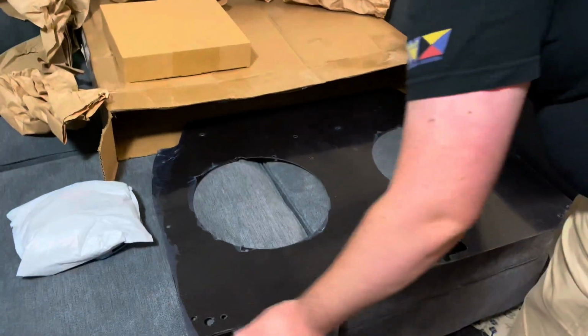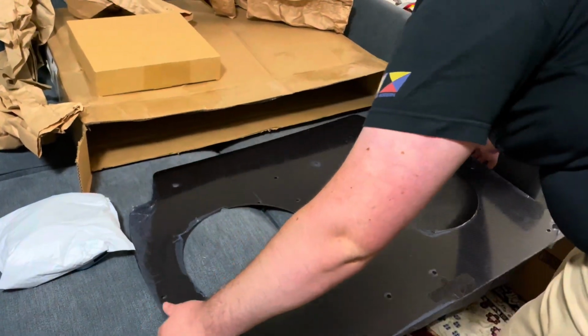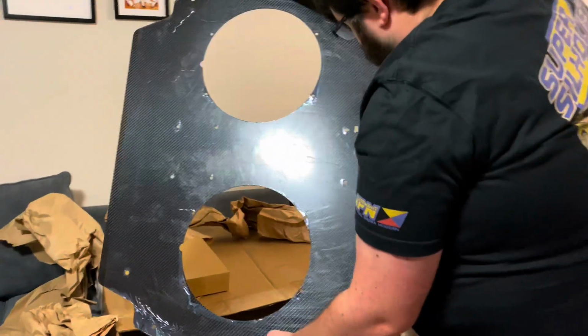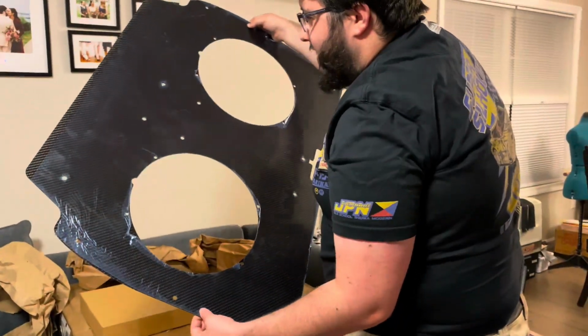So today I'm going to be unboxing a fan shroud that I bought made of carbon fiber for my engine bay. So we're going to open that up and then get it in the car. Look at that. All the carbon fiber weave. This thing is so light.